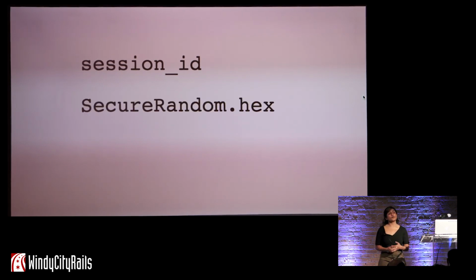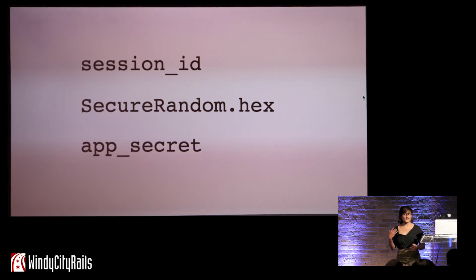If you've ever had to store a UUID or generate a string that's unique, you've probably worked with Ruby's SecureRandom library, and SecureRandom.hex, as you would imagine, generates a hex code. There's also, every single time you generate a new Rails app, something called an app secret, which is also a hex string that's generated and used to help keep track of cookies and just general security in your Rails app. That's also just a hexadecimal.